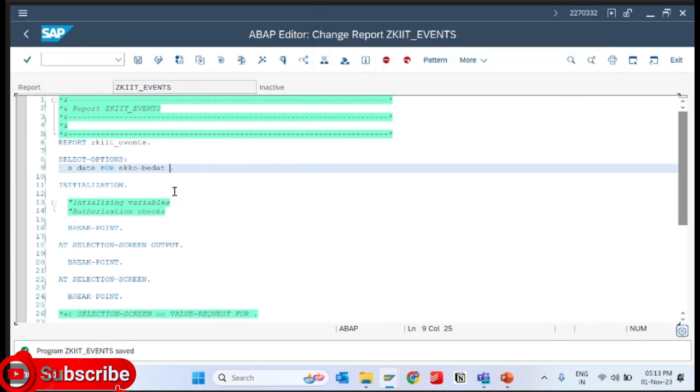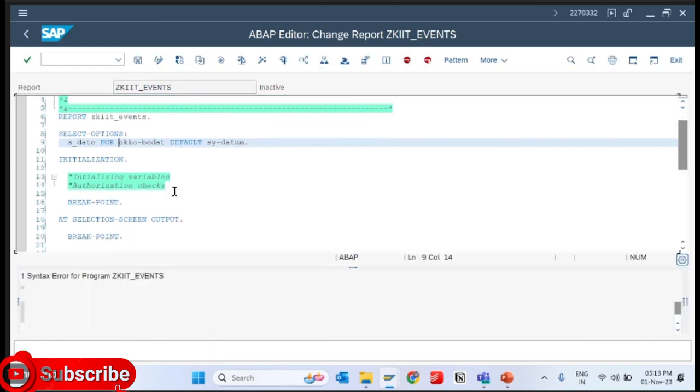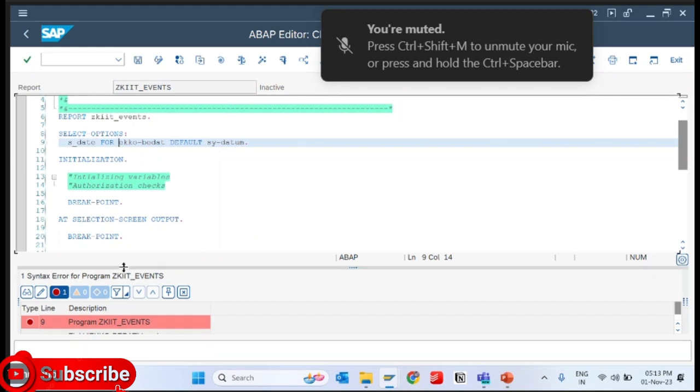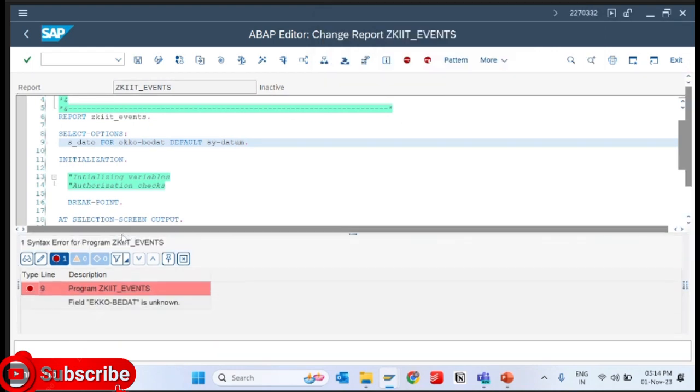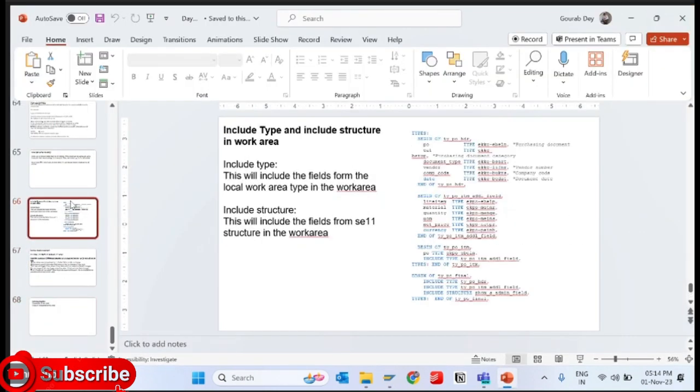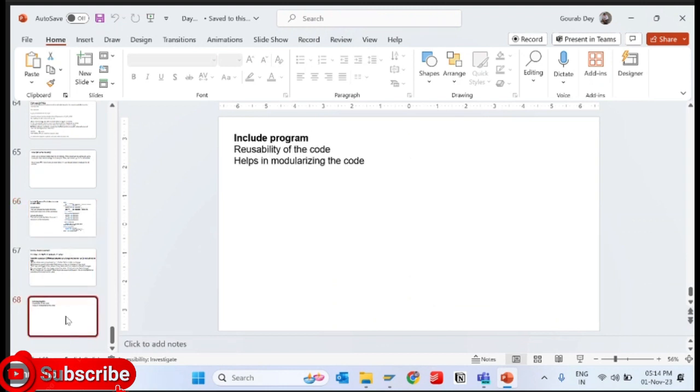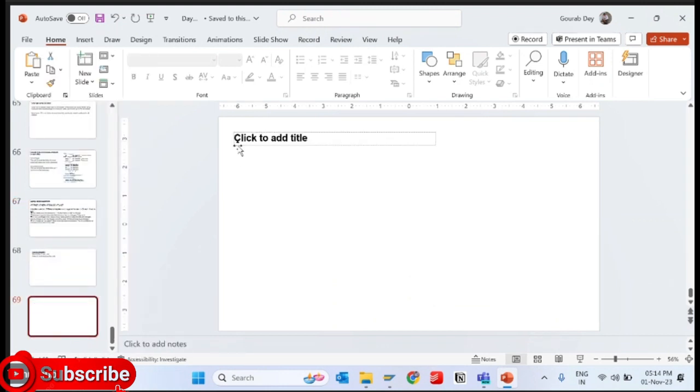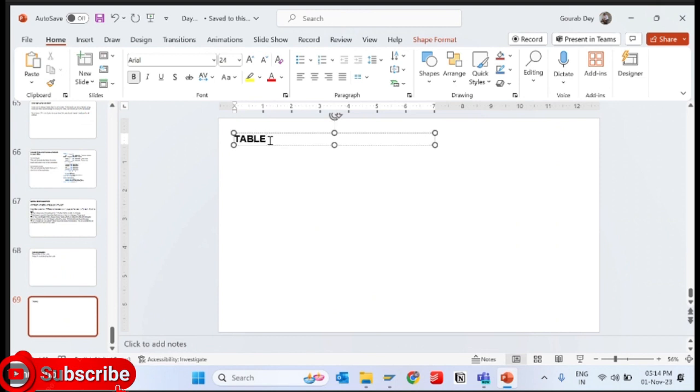okay. So here one option is default. I can try that. EKKO-BEDAT. Okay, so I didn't discuss with you why you are getting this error. Table work area.